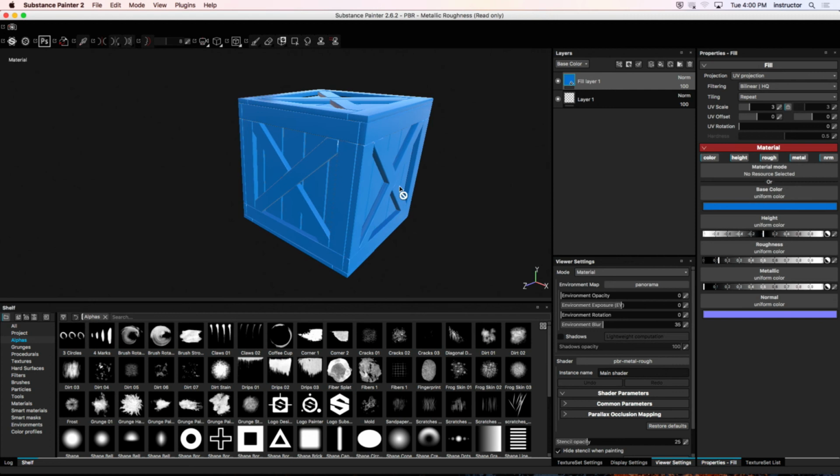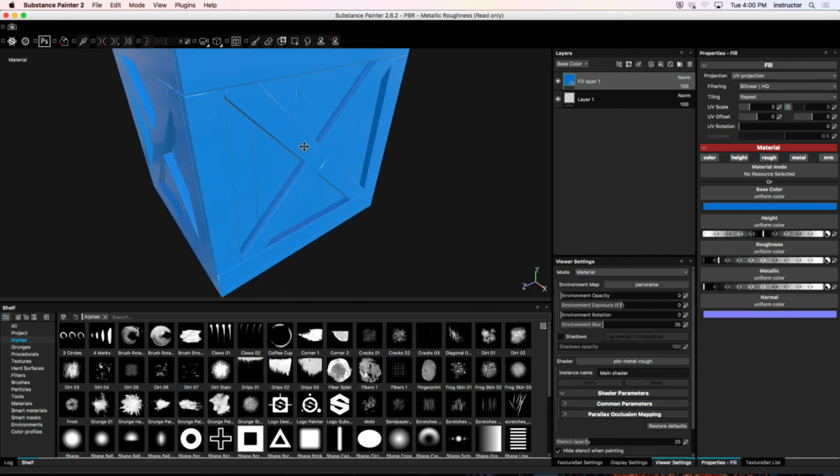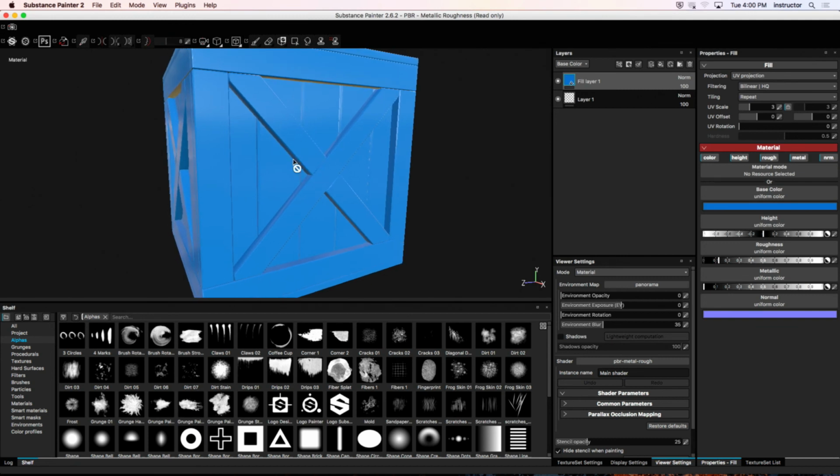Now, fill layers are always going to flood the entire surface with this color information, okay? However, we can change this if you'd like. And this kind of speaks to the power of the layer stack inside of Substance. What if I only want a certain number of boards to be blue? Maybe I only want these crossbar guys in here to be blue and everything else a different color. This is where our masking engine comes into play.